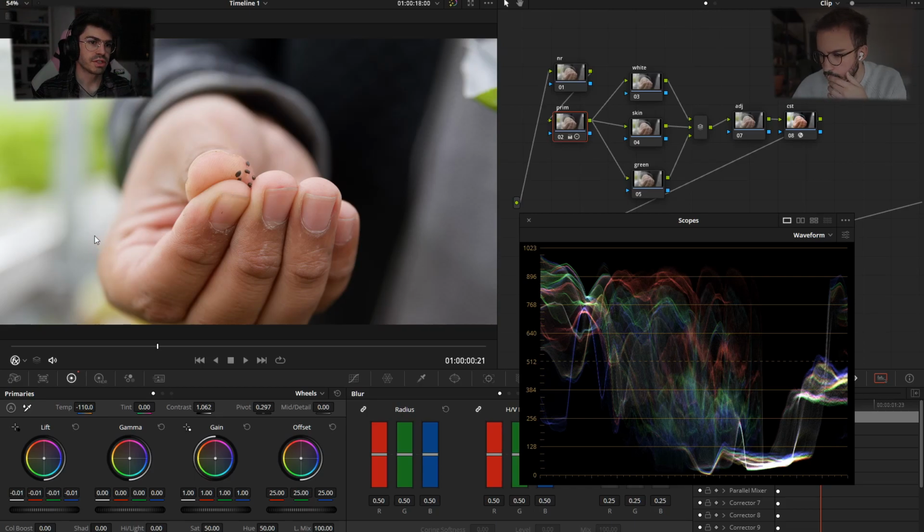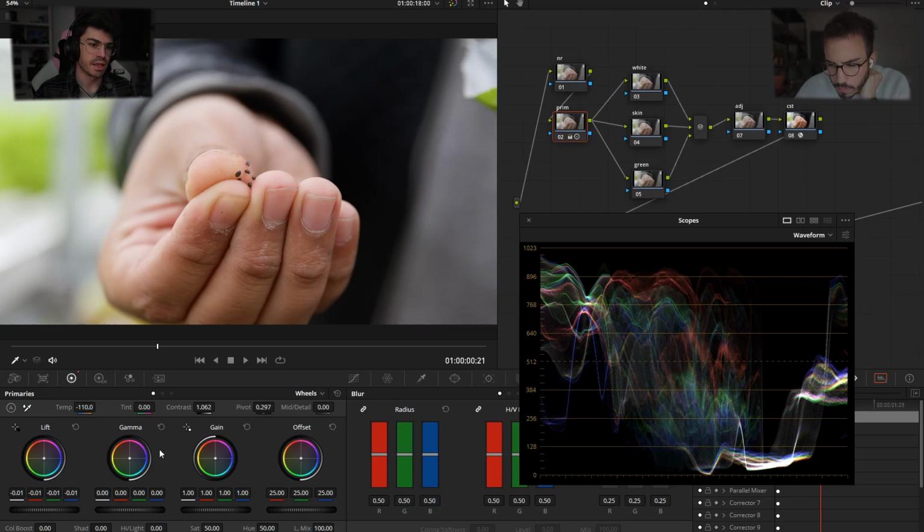I'm seeing, for example, that these whites are unbalanced. So with the wheels, let's try to balance them, okay? We want to balance this out as much as possible before we start. So to check what the whites are, we can go with a qualifier and see here, for example, this is a white line, okay? This is what we want to balance, okay? This line here. And we can see here that the green is prominent, so we have a slight green tint in the highlights.